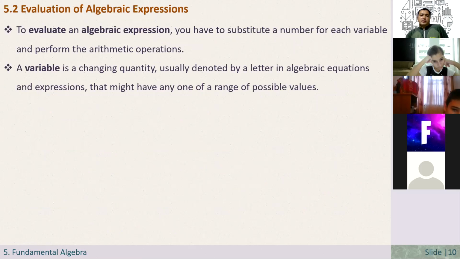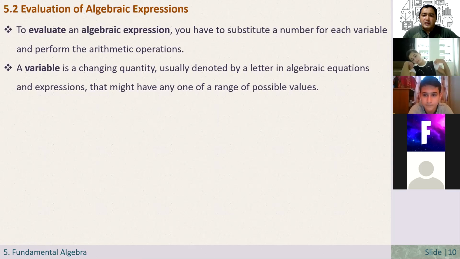Okay, now another thing is we will just practice, if you have studied. If not, it's a new thing for you: how to evaluate algebraic expressions. That is a very, very important thing, right? If you find the area of something, we should know how to do that. And actually, you will see that in every problem, we will face this situation, okay? To evaluate an algebraic expression, you have to substitute a number for each variable and perform the arithmetic operations, right?